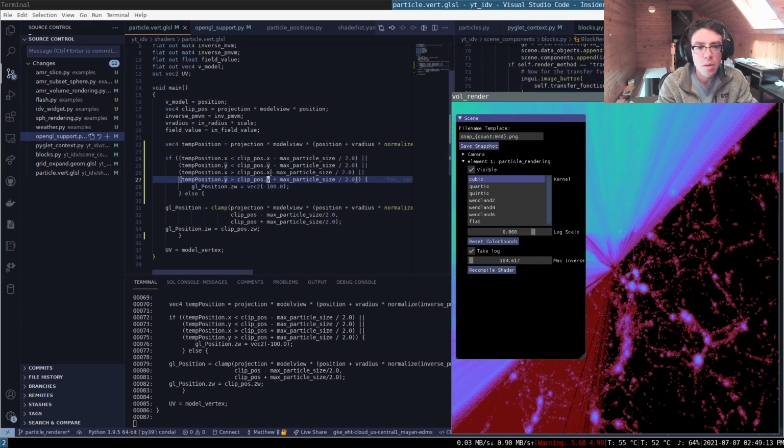So where did I go wrong? Okay, so now let's take a look. What we actually want to do is figure out if it covers the entire screen. If it covers the entire screen, that would be equivalent to the min and the max. Actually, vec2 of minus 100, maybe that's the problem.